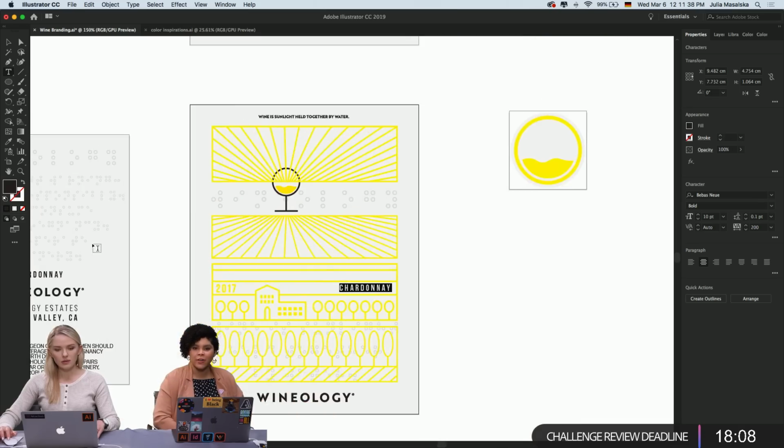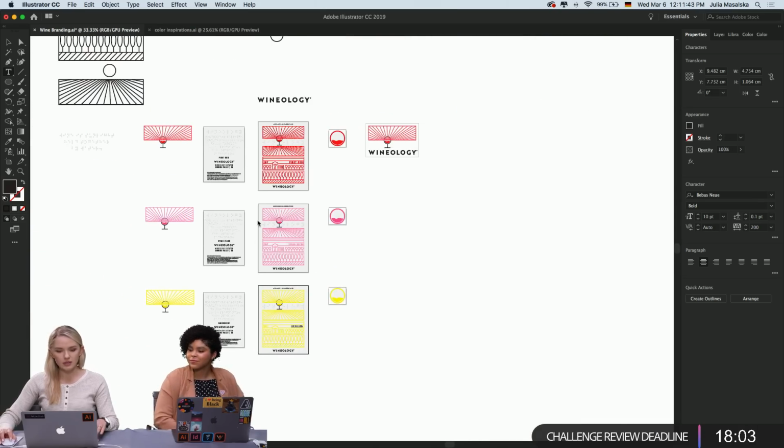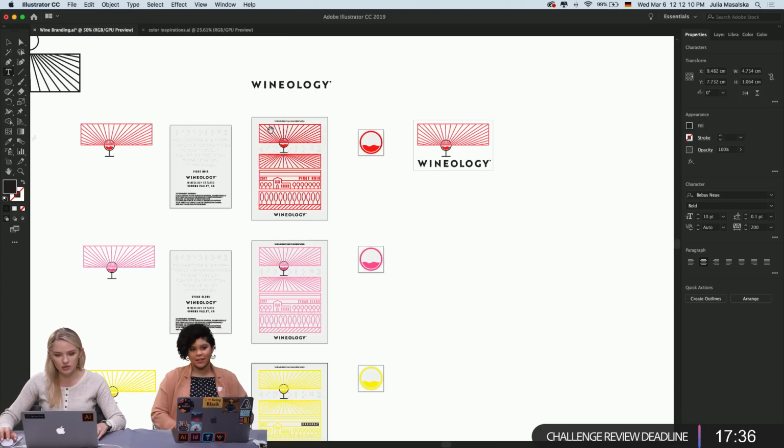You can't really create vector art. What's also possible is to connect this document, for example, I say artboard 6, and then I export it and connect it to an InDesign document. So I can work on the two programs at the same time. While I'm making changes on the InDesign document, I can modify this file, and as soon as I modify and save it in Illustrator, it also updates in InDesign. So that makes it maybe easier for you guys if you are planning to do something like that.